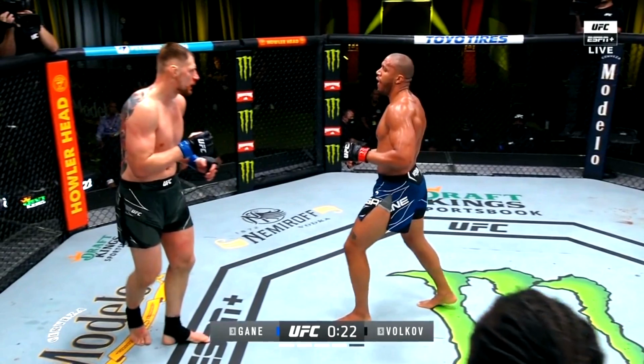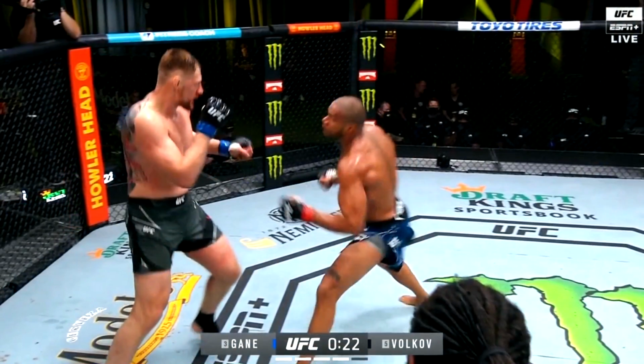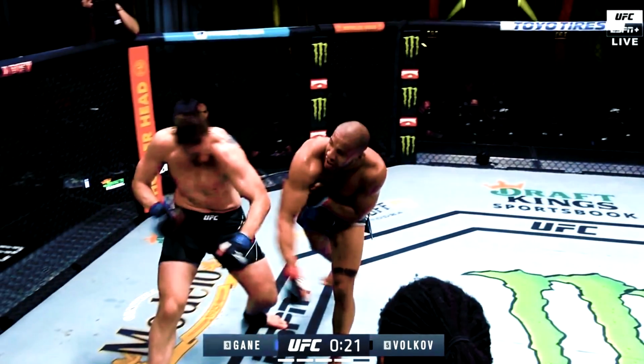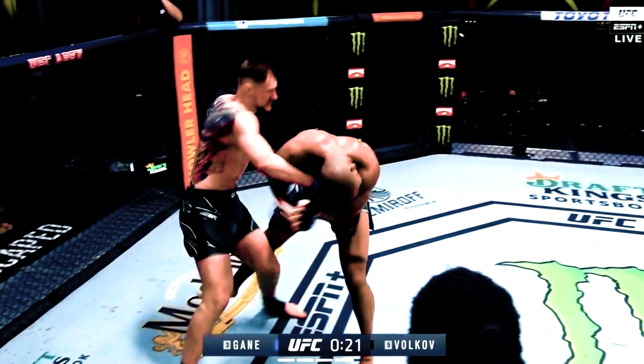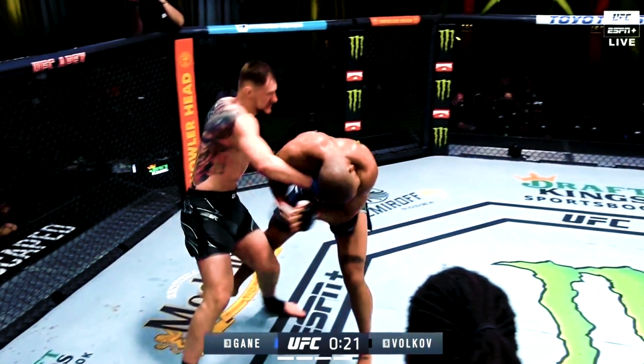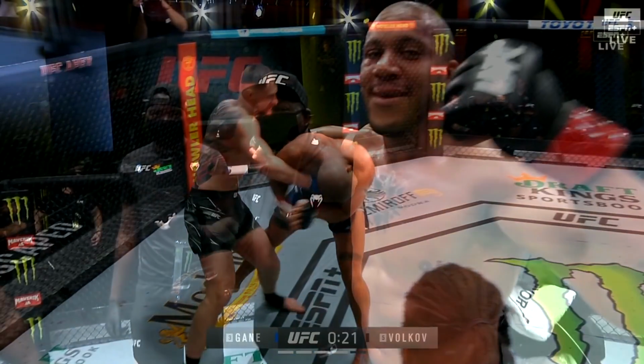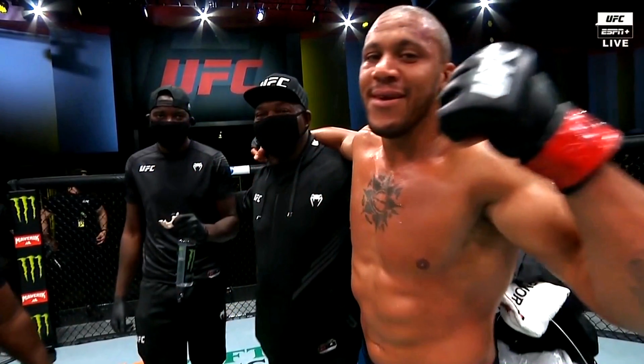So there was a moment at the end of the 4th round here. He goes in for a low feint overhand right and connects cleanly. It was one of the cleanest shots of the entire fight. But man, it didn't hurt Volkov at all. It just shows that Ciryl Gane does not have power. Even the natural heavyweight power that usual guys have, Ciryl Gane's actually on the lower end of the spectrum when it comes to power out of all the heavyweights.